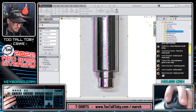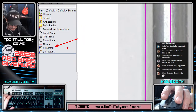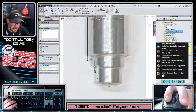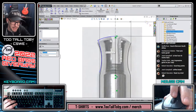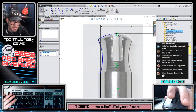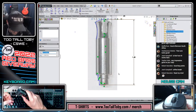A lot of times I'll go in here and I'll say I want this to be full image transparency, hit the green check mark, and then I can reorder this, because this original sketch here, instead of it just being a layout, it's actually going to be our driving geometry for the rest of the model, for our first feature, really. So now I can edit that sketch since it's the second sketch in a row, and I can use that to help populate some of these dimensional values. So I'm using the image to help get me close, help get me started, and then I will take the physical measurements off of the part to really lock everything in. The biggest thing that I'm getting from the image is maybe the location of this arc here, what this arc should look like, where the peak is, things like that. So now that that looks pretty close, I'm ready to start taking the physical measurements off the part.